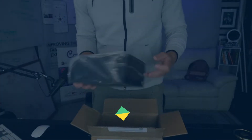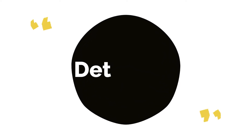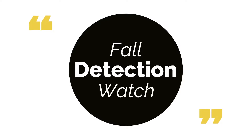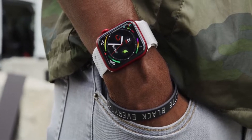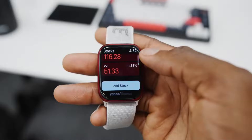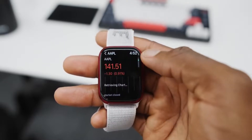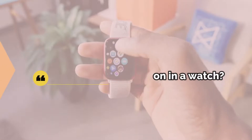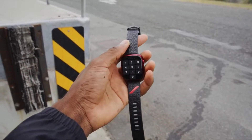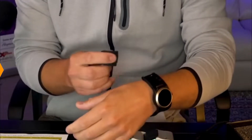In this video, we're going to break down the 10 reasons why the Kanega Watch beats the Apple Watch as a medical alert device. Now, when people think 'fall detection watch,' the Apple Watch is often the first or perhaps even the only brand that comes to mind. But while the Apple Watch is wonderful at what it was designed to be — a smartphone in a watch — is it the best option when it comes to fall detection? Let's look at some key differences between the Apple Watch and the Kanega Watch, and then you decide.